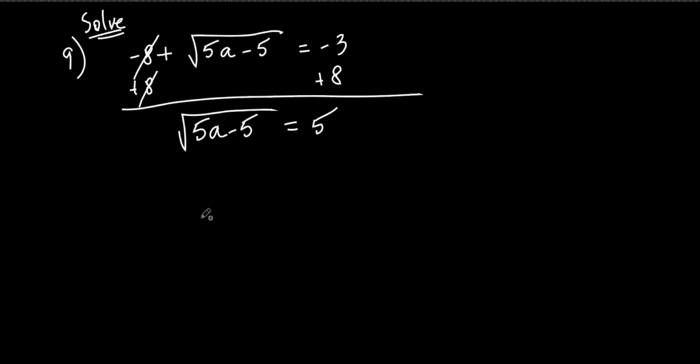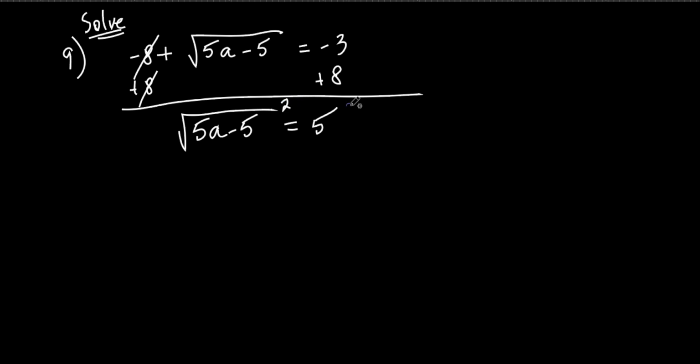Now we can do what we just finished doing, right? So really, was this any more difficult? It was one extra step, but it wasn't a difficult step. It was an easy step. So I wouldn't call it more difficult, even though you do have to do an extra step. And now what can we do? Now we can get rid of the square root because nothing's being multiplied by it, nothing's being added or subtracted to the square root. Now there's stuff inside the square root that's being multiplied and subtracted, correct? But outside the square root, there's nothing else on that left side doing anything to that square root. So now I can get rid of the square root.